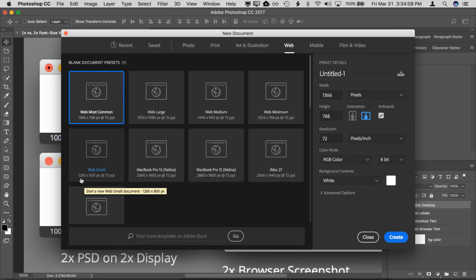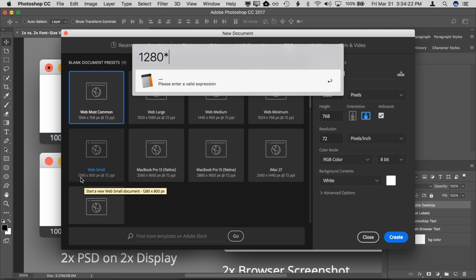If you're going to design for 1280, that would be in code 1280 pixels wide. In CSS and HTML, you'd say 1280. But if that was a Retina screen, it would be twice that. So it would be 1280 times 2. So your actual image files, if you wanted to fill up that screen, the actual image files would be 2560 pixels because it would be twice that.